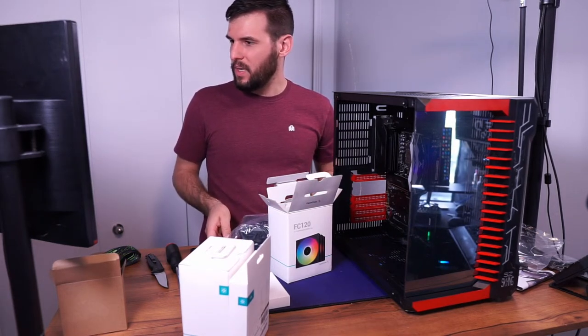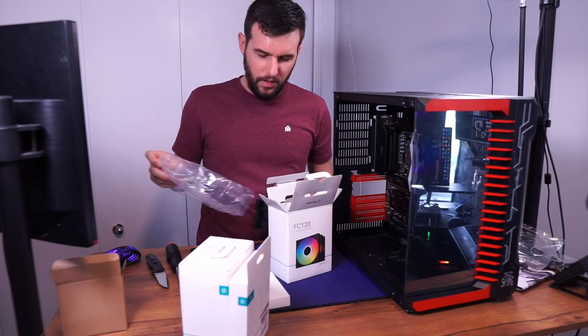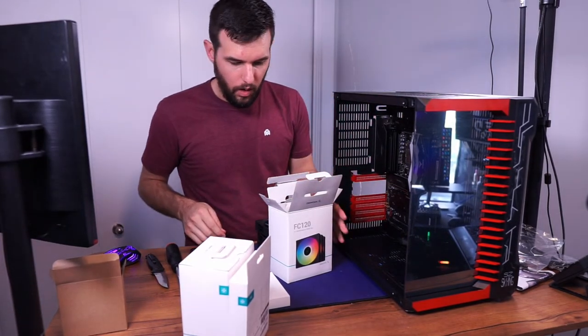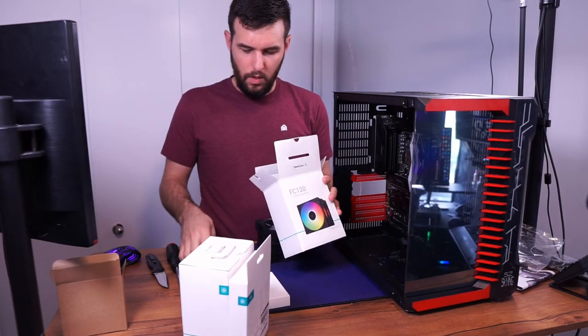I can't game and stream for my PC using Streamlabs. Yeah. It's because Streamlabs uses a ton more of your CPU.